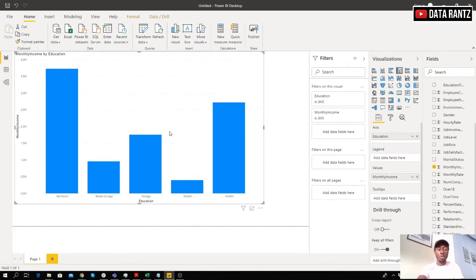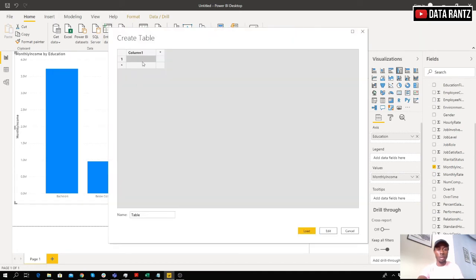All right, so to dive into that, we need to create a different table that houses all the unique variables that we have for our education column. In this case, we need a table that houses bachelor's, below college, college, doctor, and master. So let's create that table. I'm going to call this education.